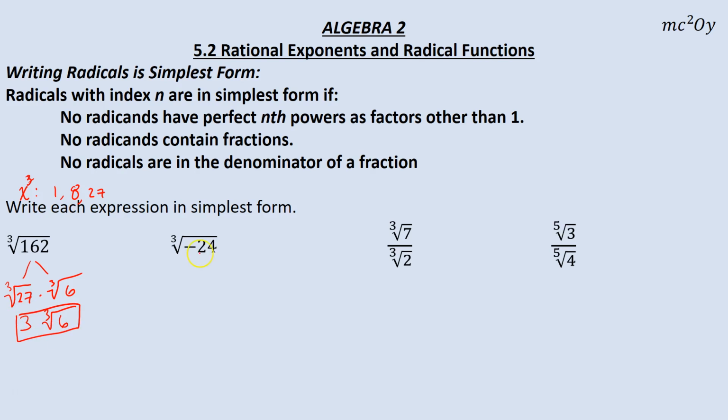Having these perfect cubes here actually helped me with the next one. I have the cubed root of negative 24. And remember, if it's an odd root, I can have a negative in here. If it's an even root, I can't. But odd, I can. Well, 8 goes into 24. 24 is not a perfect cube because the next one is 27. But I know the cubed root of, and I'm going to make it negative 8. So anytime you have a negative, put the negative with the perfect cube, times 3. 3 times 8 is 24, and they're both cubed roots, so the cubed root of 8 is 2. The cubed root of negative 8 then is negative 2, and cubed root of 3.